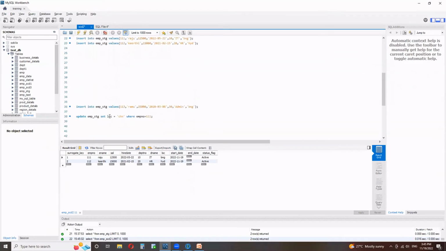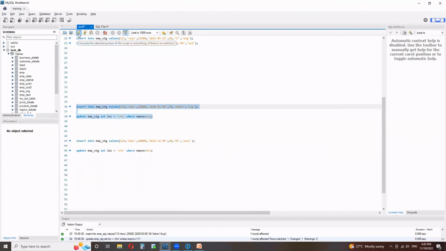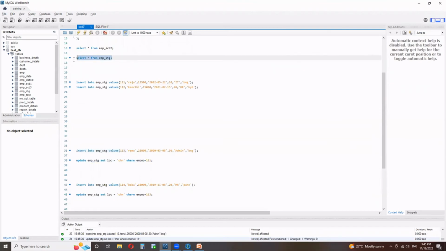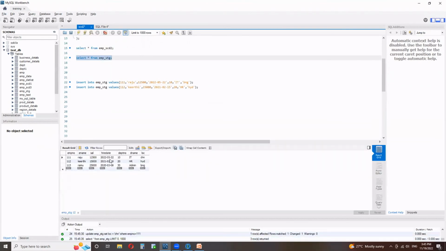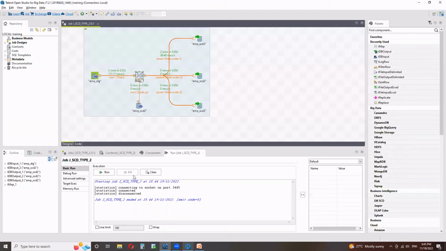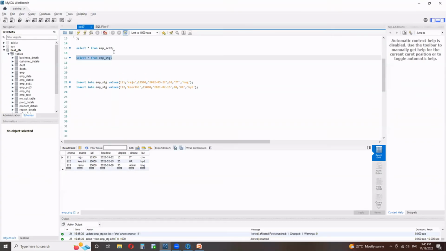Now what I will do is I will insert one record, and I will update one record. I'm trying to update the 111 record. Both things I'll do at a time. So here, if you see, one record got inserted and the Raju record got changed from Bangalore to Chennai. Now let's run the flow. Okay, so here, if you see, from the source you got 3 records. In target, we have 2 records only, hence only 2 records come. These 2 will be joined, and now one new record got inserted, one got updated, and the same one got inserted again, the updated one. Now let's quickly go to the target.